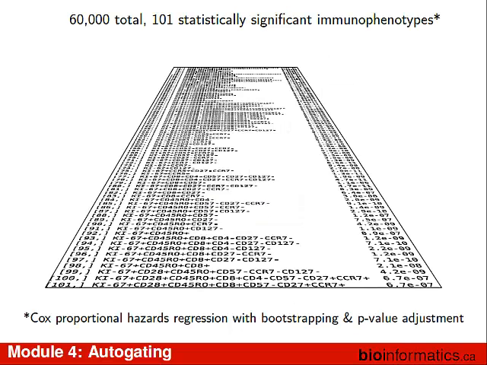The bad news is, as I said, we're going to find lots of different stuff. And so this is my Star Wars slide because it's just too much to fit on the page. I actually had to tilt it down to get the whole list of 101 phenotypes that we find. Because we're going to find everything. And everything is probably going to be a lot. And this is only showing the significant immunophenotypes. You see here the p-values are still 10 to the minus 7.